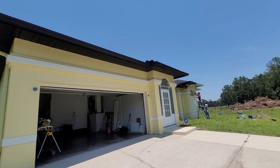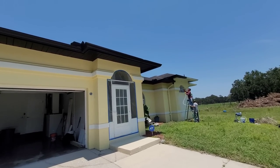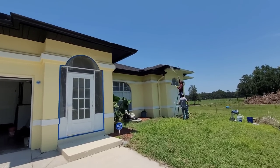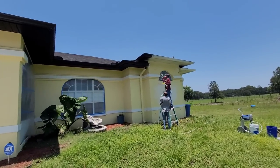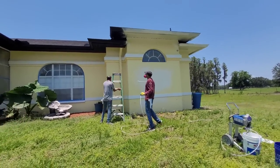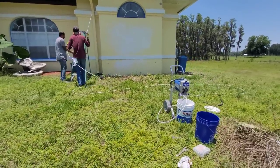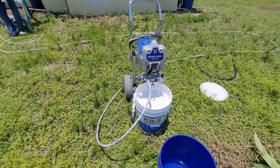So my brother there working on it, priming the soffit from black to white. Looking nice already there. Got a kill paint here. I'm going to spray it.